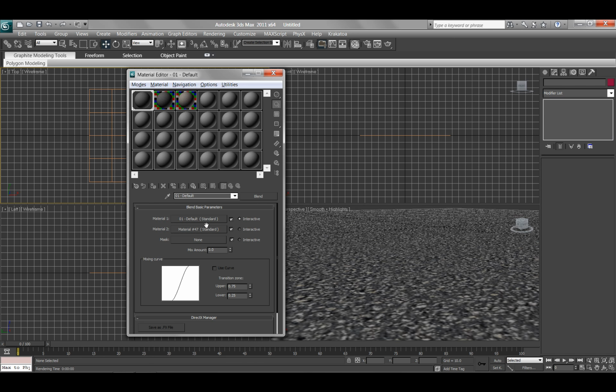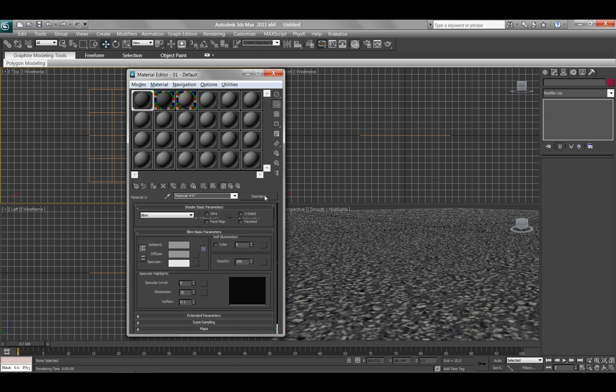So the idea of this is to blend all three maps together. Okay, all three materials together. And how do we do that? Basically, we have this one, or default one here. We're going to have this blend with these two. So we're going to have a blend as a submaterial in the initial blend map. Does that make sense? Okay, so we're going to blend these two in here, in the slot.